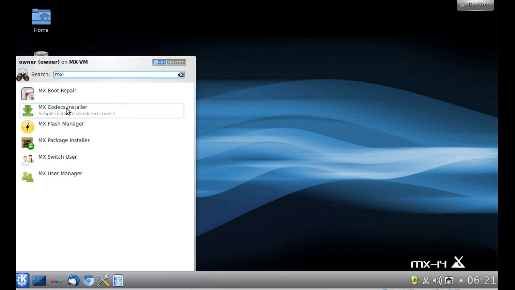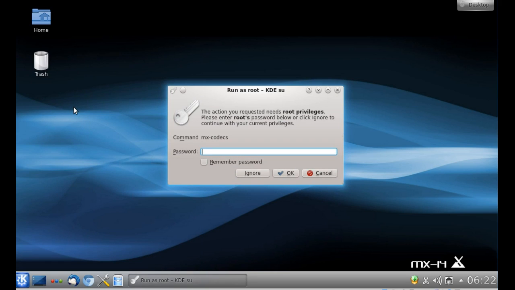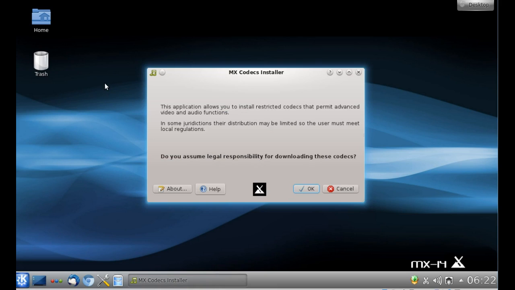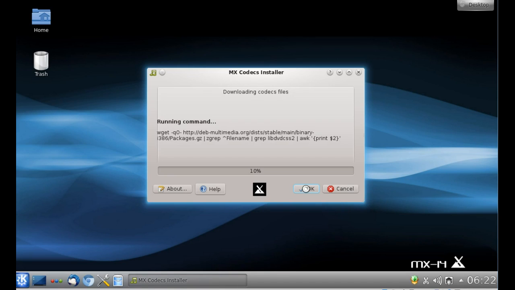You've got a codecs installer, and codecs are for Flash Player and the likes. So if you get a message saying Flash Player needs updating, this is a place to go. Pop into here, have a quick look at that, issue the root password, and we're just going to press OK. Do you assume legal responsibility for downloading these codecs, etc., etc.? You can answer that for yourself, but I'm actually just showing you what it does.